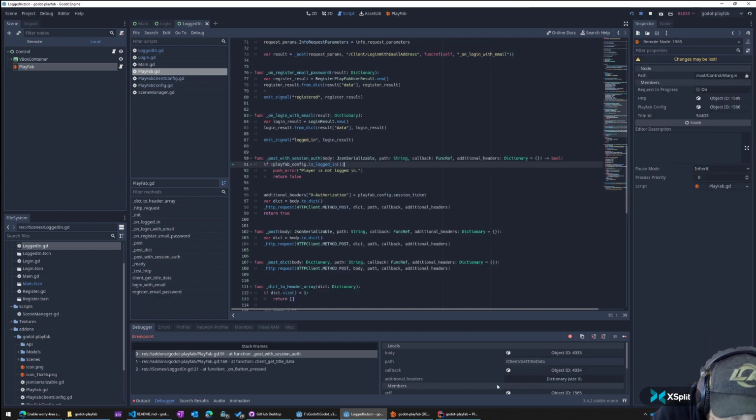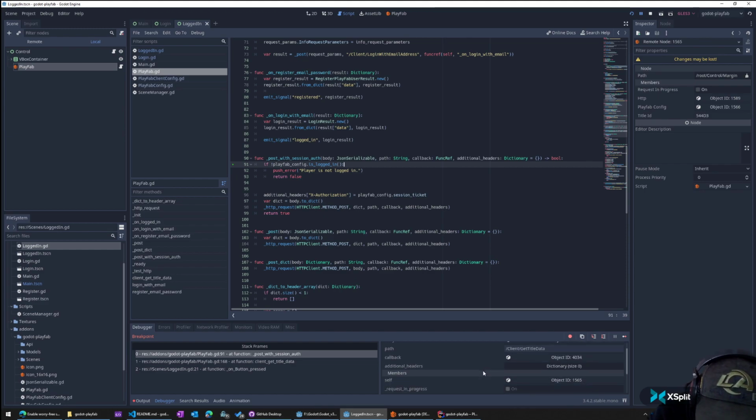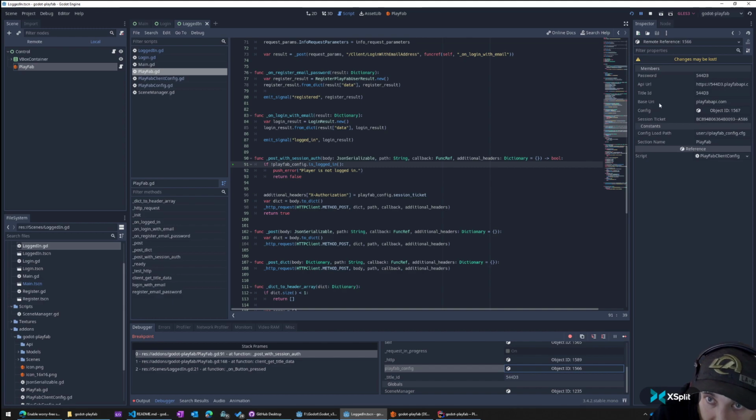So here we go. So here we should have the playfab config, and the playfab config actually tells me that there is a session ticket.